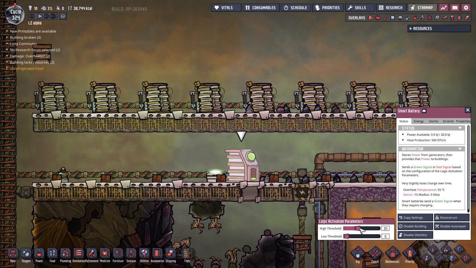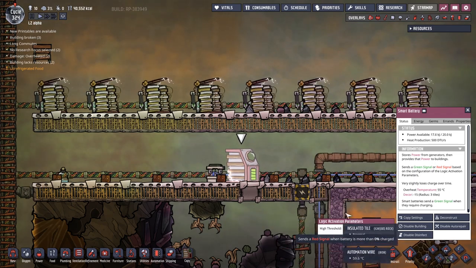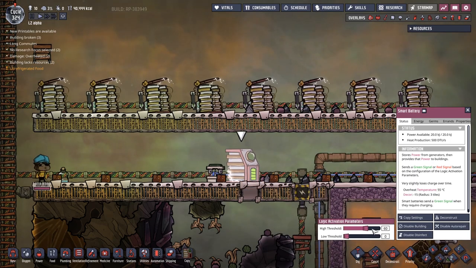Okay, we can't swap those round. What if we do this? We can't seem to open it at all, actually. Okay, I think we're going to have to send a not signal through. Looking at the way this works here, yeah, it's opened it up at the wrong time.